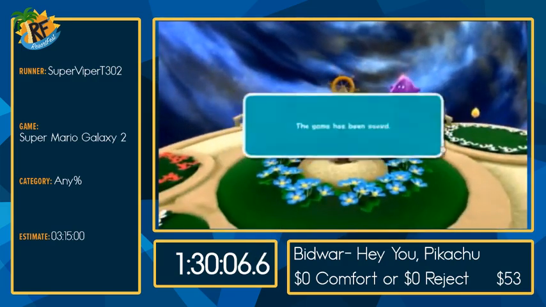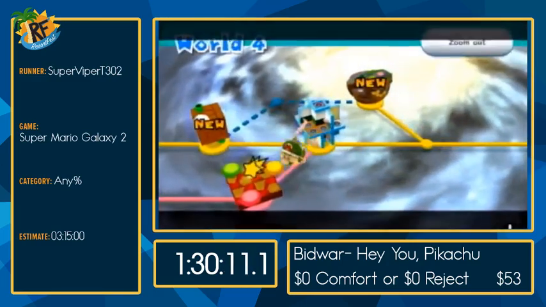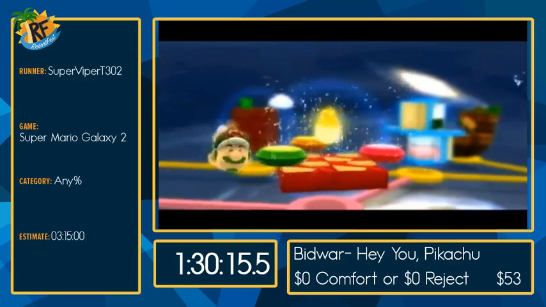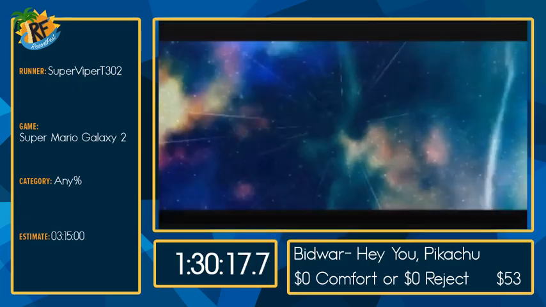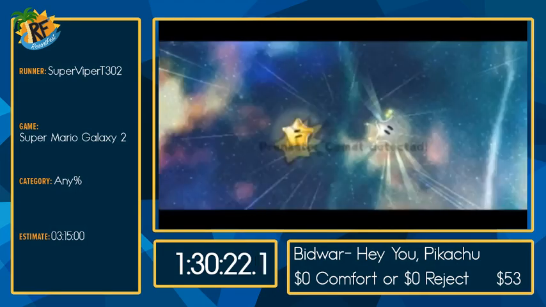Next up is Sweet Mystery's Comet. This is one of those stars that's kind of a devil in disguise. This star is really, really bad. Because it's very straightforward, it's simple, and you don't even have to do any infinite flutters, but it's just really bad. So this is a purple coin comet.